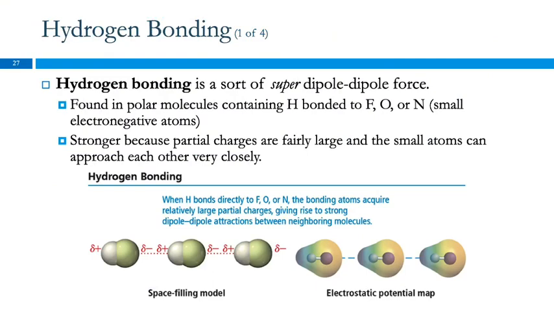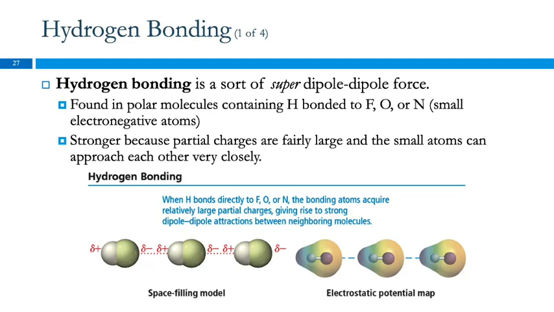The third type of intermolecular force is called hydrogen bonding. And the name here can be misleading. Hydrogen bonding is basically a super dipole-dipole force. It is the same type of attraction as dipole-dipole force, the attraction between two molecules that are polar, but it's just extra strong. So this is found in molecules that have hydrogen bonded to fluorine, oxygen, or nitrogen. And that makes the polarity of this molecule extra big because nitrogen, oxygen, and fluorine are the most electronegative elements, and they're very small, so that the neighboring atoms can get closer to each other. So the dipole moment of the molecule is larger, and the molecules are able to get close to each other.